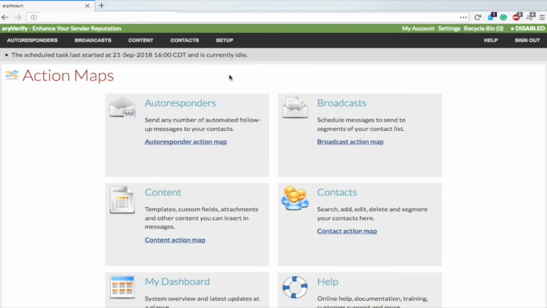What I recommend is you go out and buy a separate domain name and then install it on that domain only. So that way, there's nothing on that domain name except your ArpReach software. That way you can't mess anything up, you can't break a website, and it just runs right there. Or you can pay them to set it up for you for somewhere between $100 and $250, depending on the type of package you buy, what you need, etc.